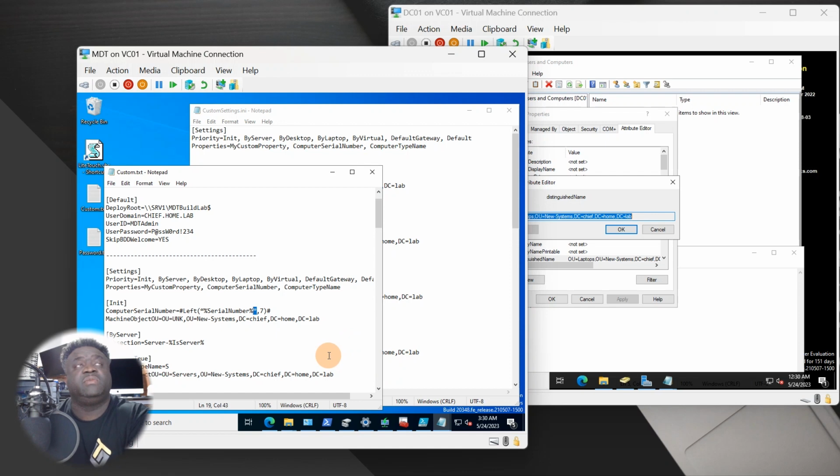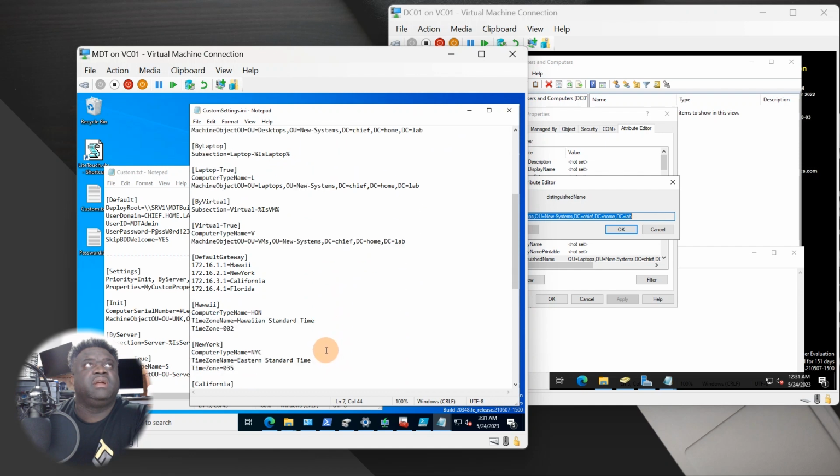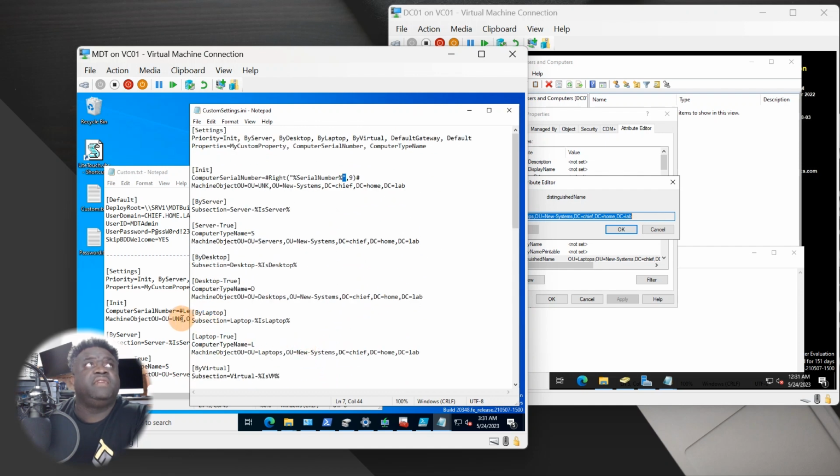So just pay attention when you're writing out your custom settings. If you're having errors, please check your quotations right there. Make sure they look like this. That is how they're supposed to look. And I know, because I'm going through a whole bunch of code and I'm like, oh my gosh, I need to make sure I fix these. But you can always do a control find.